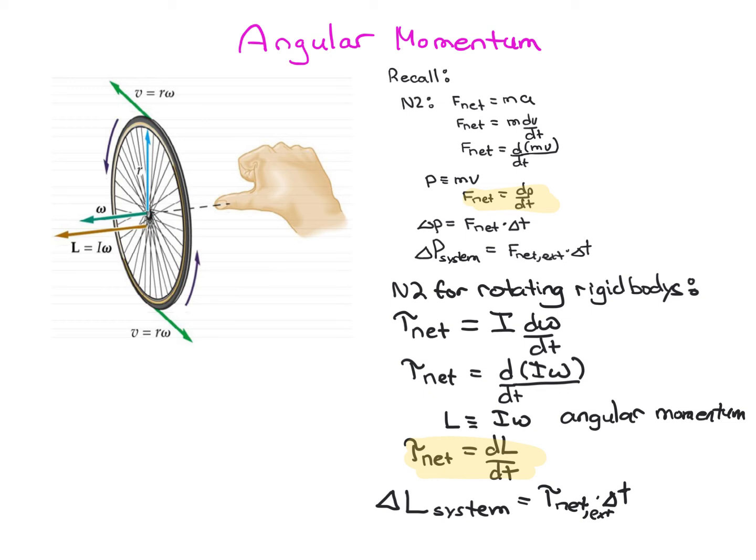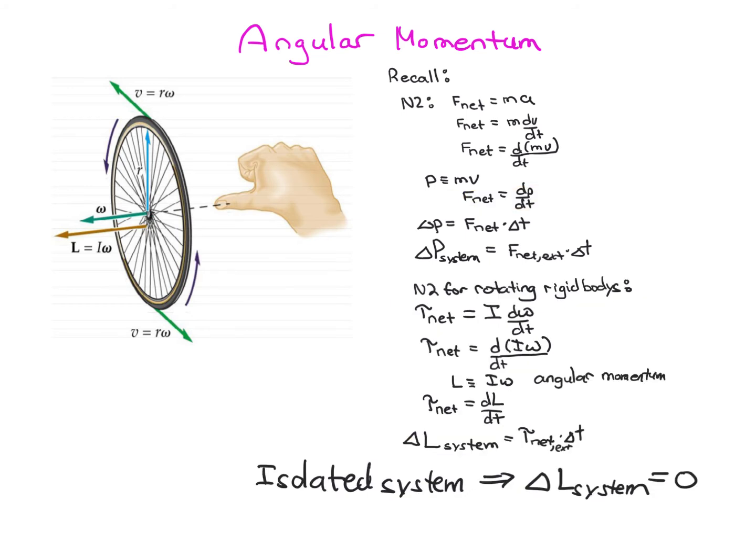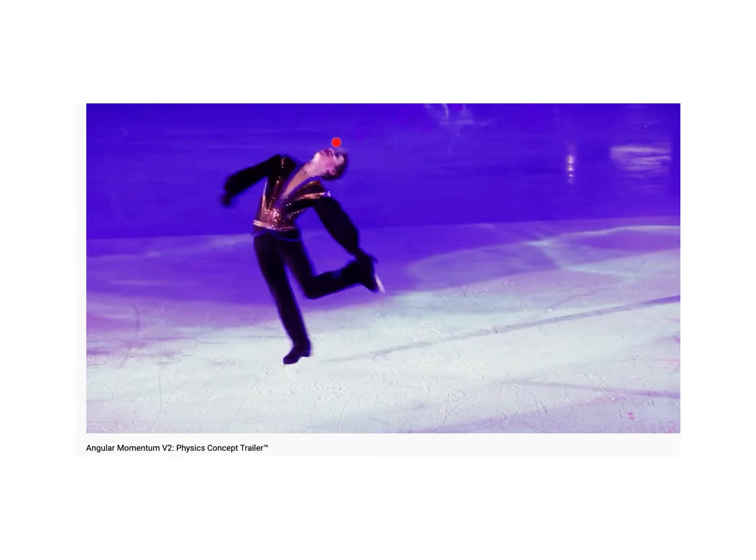So torques acting over time change the angular momentum of a system. And most importantly, if there is no net torque on the system, then the angular momentum is conserved. This is a statement of the conservation of angular momentum: with no net external torques acting on the system, the total angular momentum of the system will not change. And this is the basic physics that explains what goes on in an ice skater's spin and how they speed up at times during the spin to quite spectacular effect.